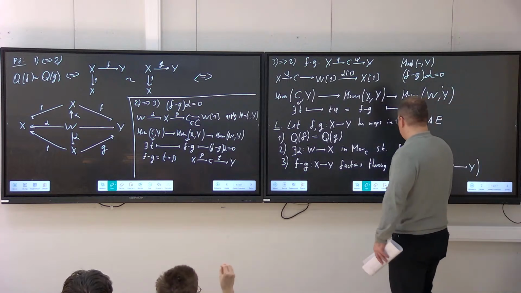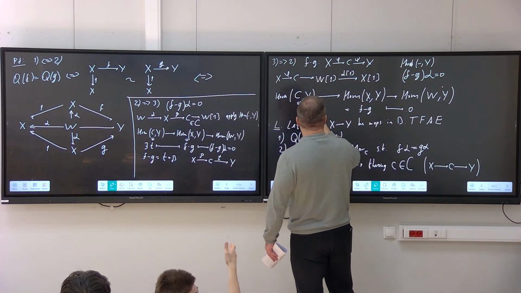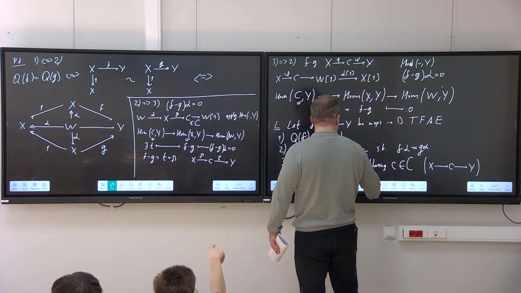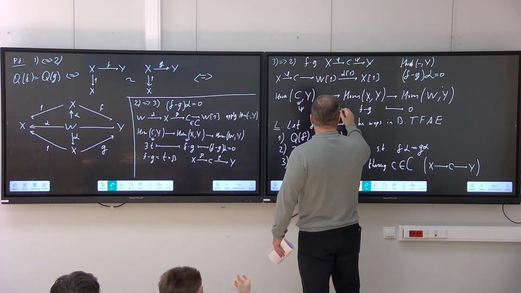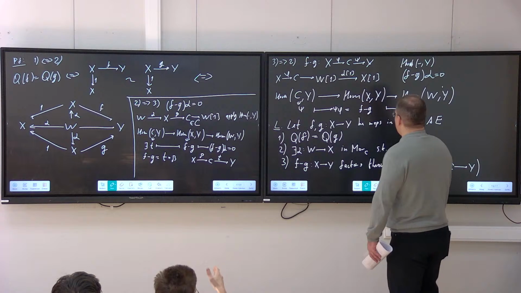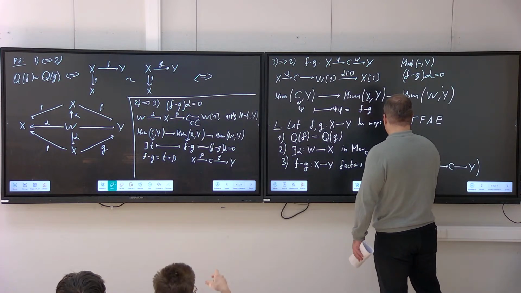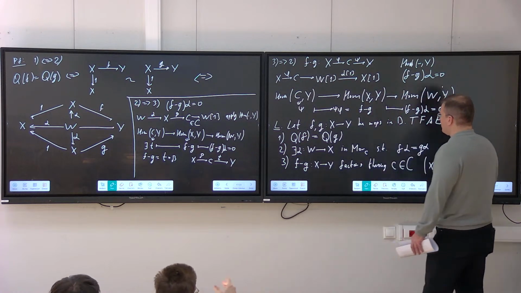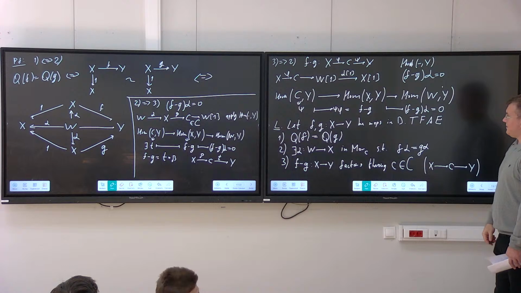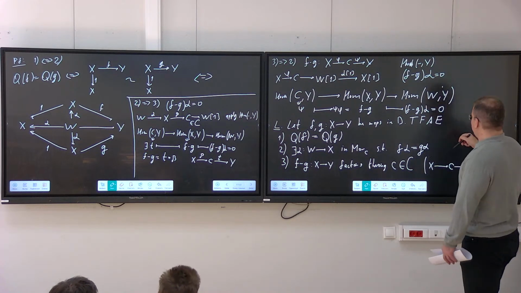Yes, psi. This goes to psi composed with phi. So psi is from C. So there you should take psi, go from it, and you get psi composed with phi. So f minus g, yes. That means that after that, by exactness, it goes to 0. So we need to analyze the map from hom X Y to hom W Y. This map is exactly the composition with alpha. And that's all. No, this makes sense. Okay, so that's the end of the proof.